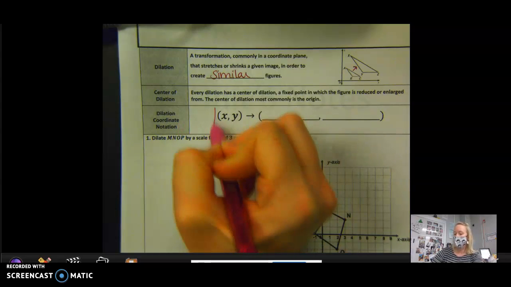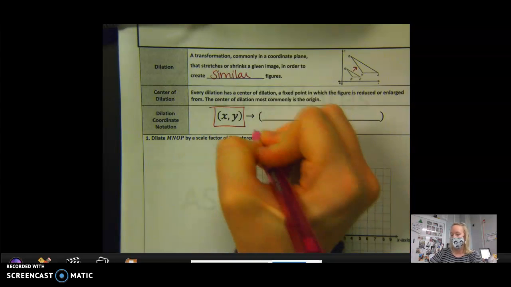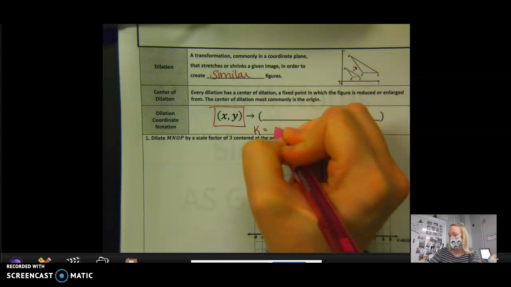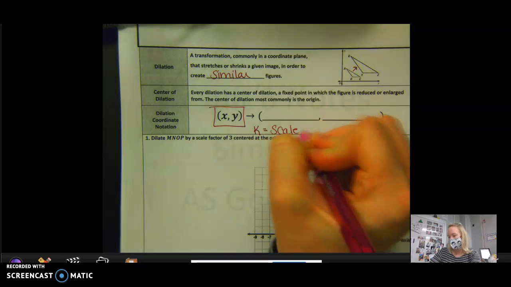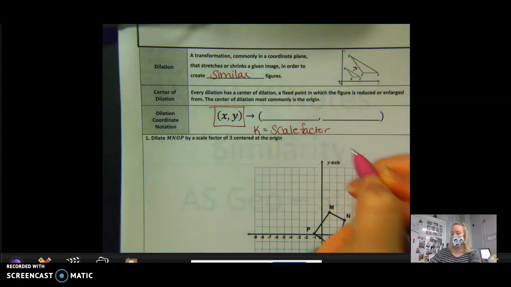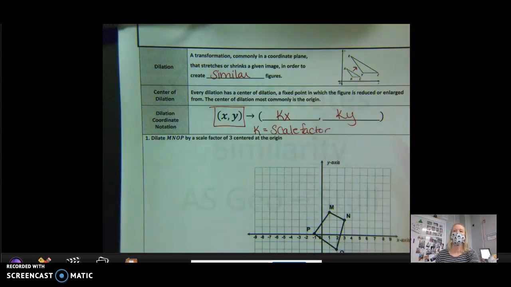So let's say we have an original point that's an XY point. Okay? What we do is we take our K factor. Anybody remember what K factor is? I think we talked about it once and only once. Yep. So we take our scale factor, and we just multiply it to each coordinate. So we just do K times X and K times Y. So it's just like what we've been doing, if I'm going from one figure to the next, I just multiply it by my scale factor. Same thing here. We just do it by the numbers.